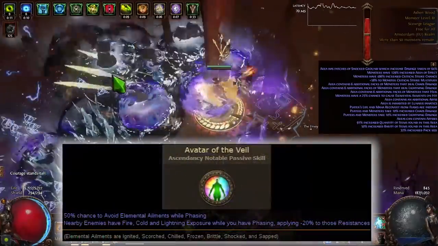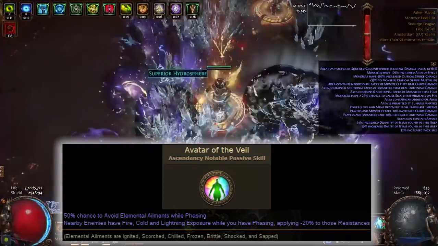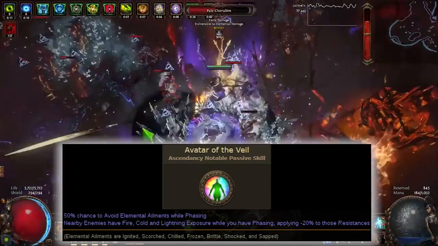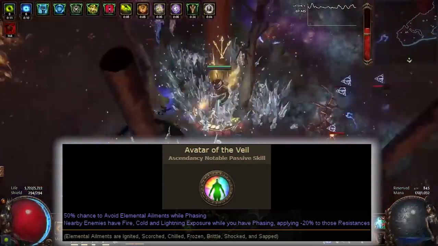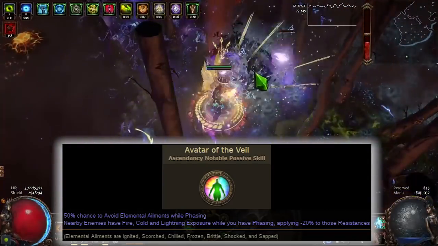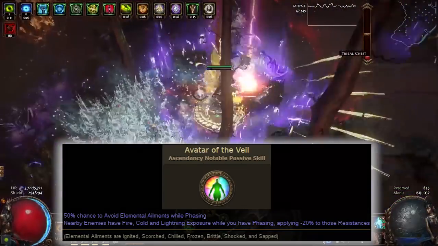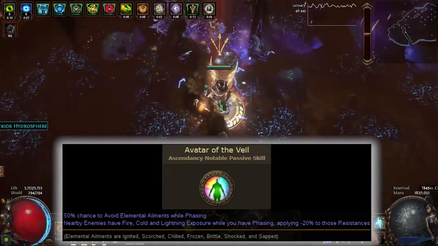Avatar of the Veil: 50% chance to avoid elemental ailments while phasing. We are phasing all the time, so that 50% is gonna be up all the time. You obviously want to get the rest of it from the talent tree and equipment. The talent tree already provides a decent amount, and the final percentage is gonna be on my shield because that was the easiest and the cheapest piece.